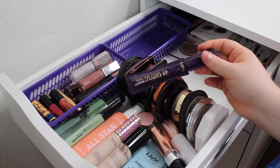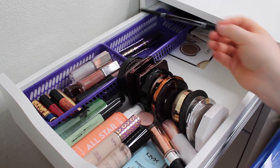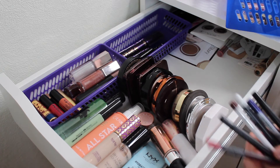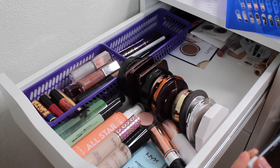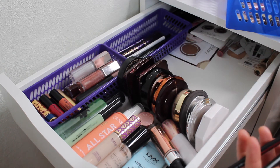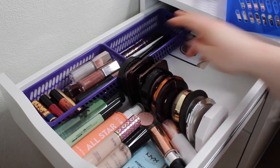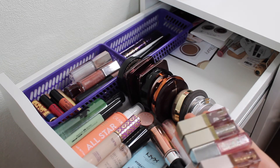I'm of course using the Tarte Lights Camera Lashes mascara - it's my favourite and I only wear waterproof ones. NYX Microbrow Pencil in Auburn is my favourite for brows. Makeup Mecca Easy Peasy Brow Gel - I'm trying to use it up. For eyeliners, I have Colourpop Mr. Bing in brown if I want neutral, Makeup Mecca waterproof smooth eyeliner pen in white, and then Linda Hallberg mood crayons - Anger in red, Calm in green, and Daring in purple. I also have NYX Slide On in Pretty Violet which is absolutely amazing. I then have four glittery eye toppers - if there is ever a time to put sparkle all over your eyes, it's now.